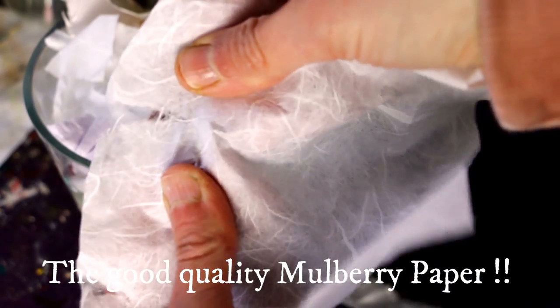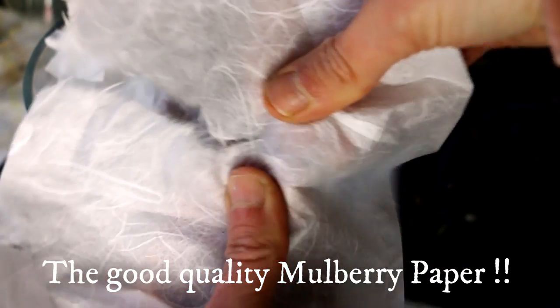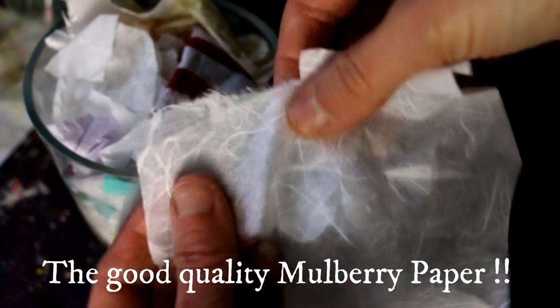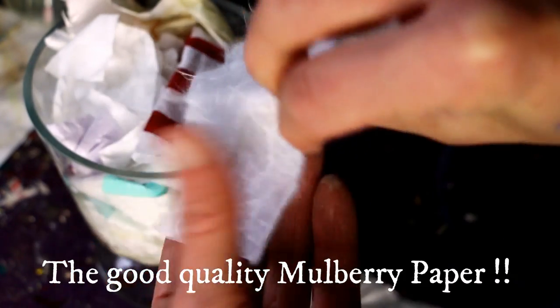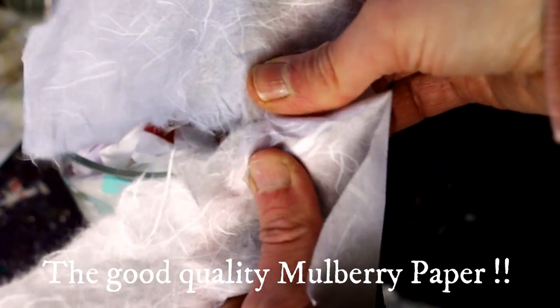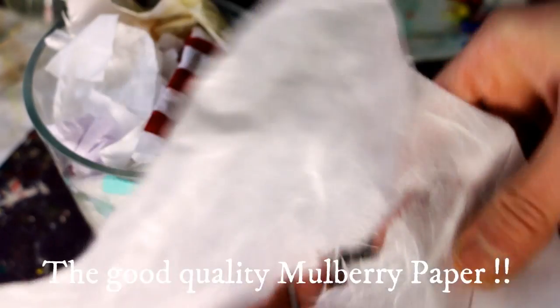If you can't find the good one, because it's impossible for me to tell you where you will be able to find the good one, because I can't count all the paper from all the stores from every country in the world, you have to look for yourself where the good one is. Some brands will carry the good one, some will have the bad one, so it's important just to check.